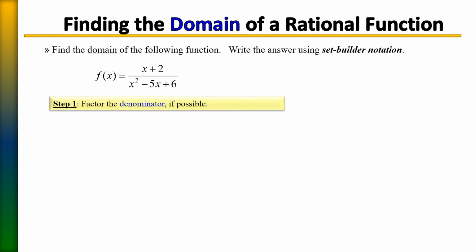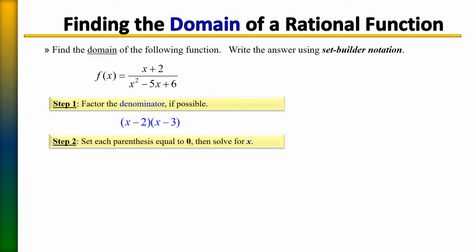So once we factor the trinomial into two binomials, we're going to take each parentheses and set them equal to 0 so that we can solve for x. So note here we're going to have two solutions then, because once we add 2 for one equation and the other equation we're going to add 3, x will equal 2 and 3.